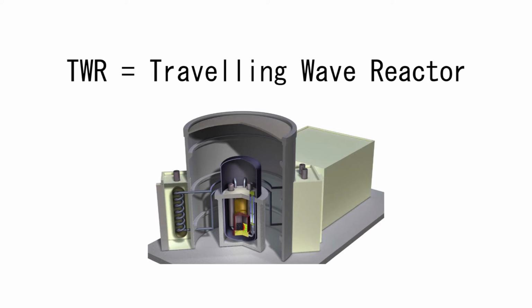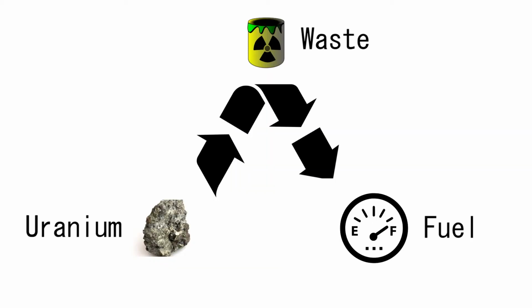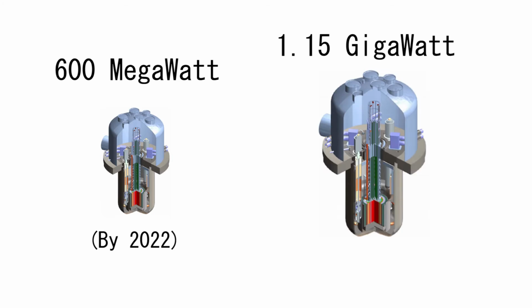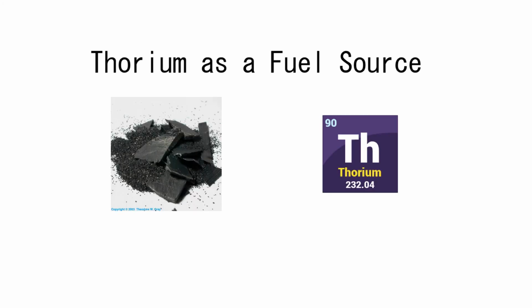One method which has a lot of attention, as it is sponsored by tech billionaire Bill Gates, is TerraPower. The appeal of TWR is that after using a small amount of enriched uranium at the beginning of the process, the reactor then runs on the waste product and can consume its own fuel. This reactor does not have to have its waste removed until theoretically a couple hundred years. TerraPower wants to build a 600 megawatt demonstration plant by 2022, followed by a larger commercial plant of 1.15 gigawatts in the late 2020s.